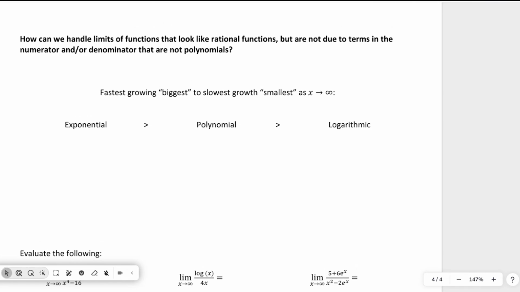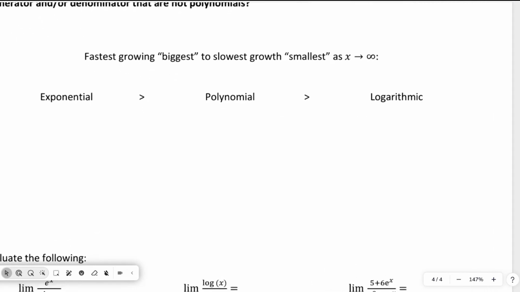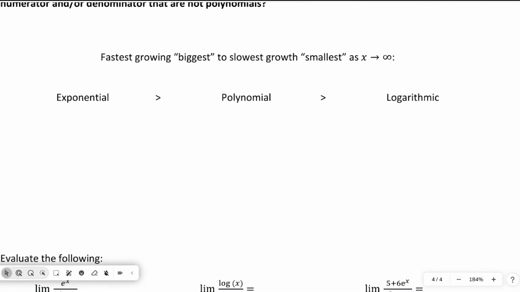Like the polynomial functions we've already dealt with, we kind of know what grows the fastest, right? The larger the degree, the faster it grows. That's why we only focus in on that largest degree term. So x to the 10th is going to grow faster than x squared, which is going to grow faster than x, right? So you look at that largest term, and what I really mean is it grows the fastest. And everything else is just a spit in the ocean. It just kind of goes to zero. It becomes irrelevant.